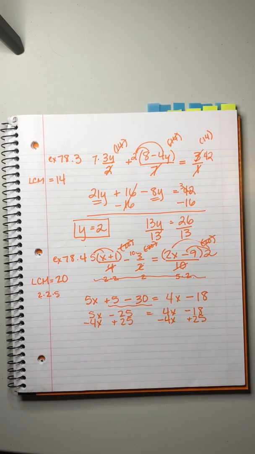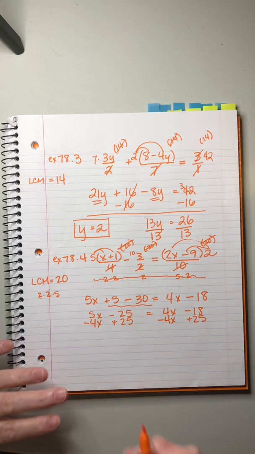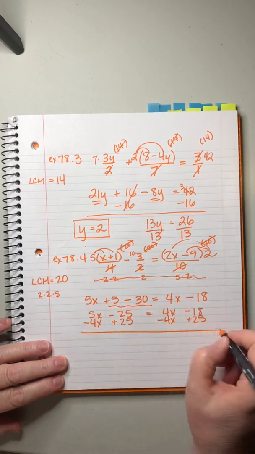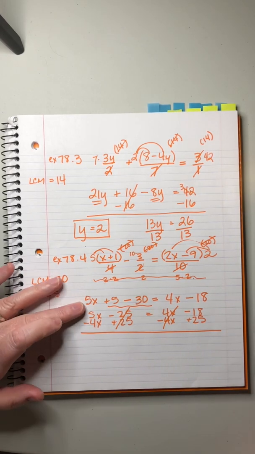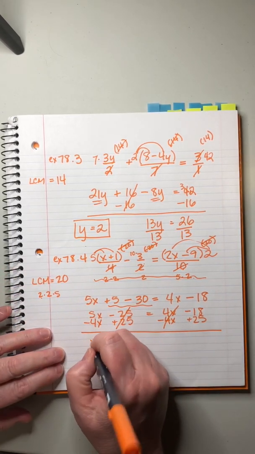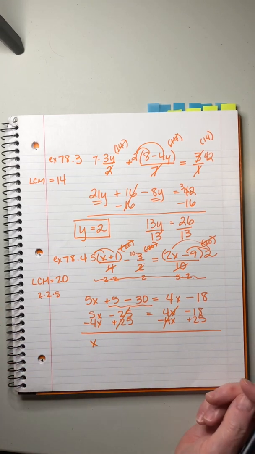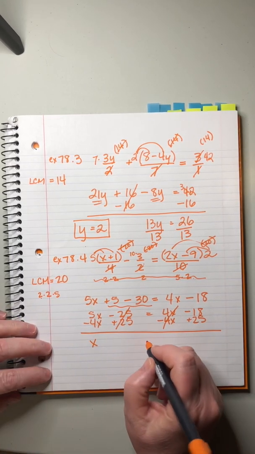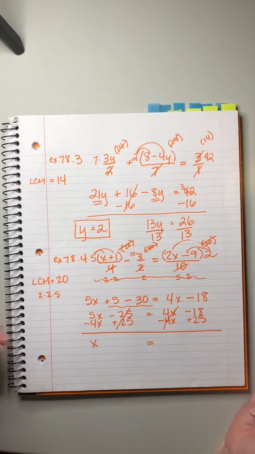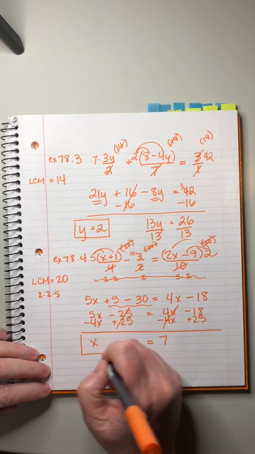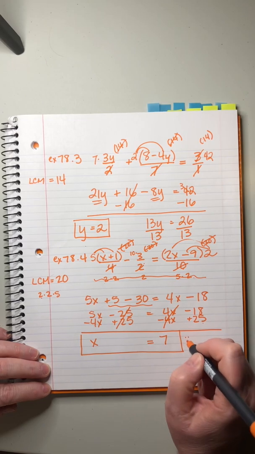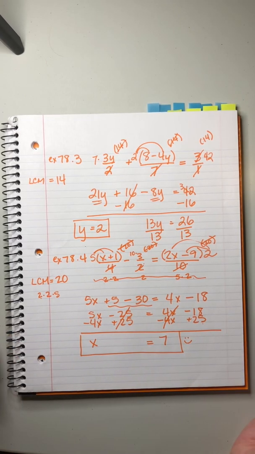I'm going fast again. I'm sorry. I just get so excited. I can't help myself. Can't wait to see if it turns out to be an even number. That cancels. That cancels. 5x minus 4x is just plain x. Oh, I like when that just subtracts out because now I don't have to divide. Equals, let's see, minus 18 plus 25. That would be 7. And yay, that's the right answer. Thank you, John. You made it come out even.